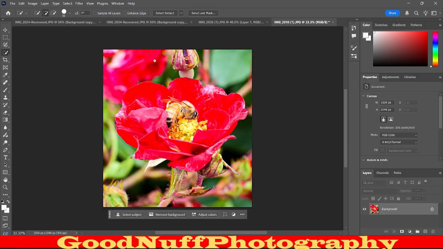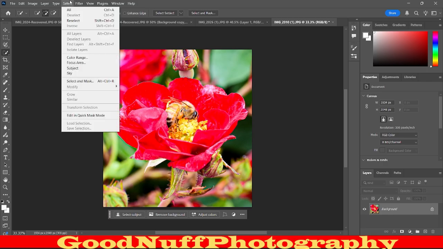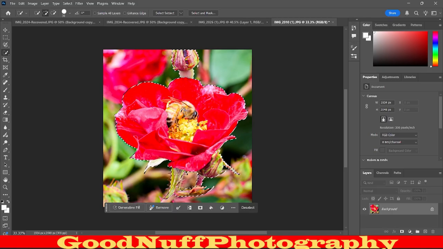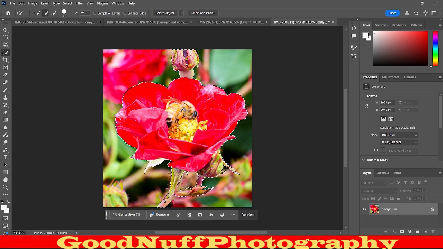For mine, the background's kind of cluttered, and we don't want that because then it looks weird. So we want to go to Select up here, and you want to move your mouse down to Subject. This will select the subject for you. You just gotta wait a little bit for that spinny thing. Okay, perfect. So now you gotta check that it has everything you want. You see down here it doesn't have the stem fully, so I'm just gonna click that until it gets the stem fully. There you go. You wanna make sure it's everything that you want.